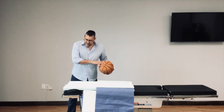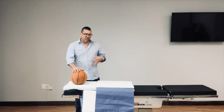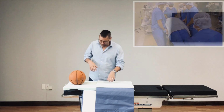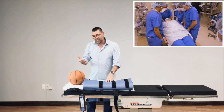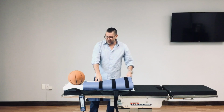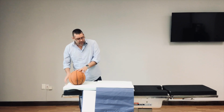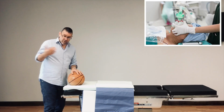Hey everyone, this is the Genesis system. I'm going to explain to you the benefits of the Genesis system over any other foam pad system you happen to be using on the market. We have the only modular pad systems on the market, and what I mean by that is each of our pads have 4 handles on each side that allow staff to lift and move both patient and pad to facilitate positions like lithotomy instead of lifting them by hand and sheet. The benefit of that is that you can always position the pad at the top of the table so we can optimize where that patient's head is, so I can do a good pre-oxygenation.